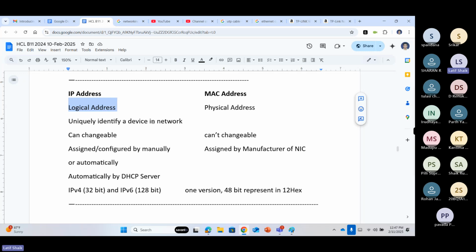Okay. Again, at night I completed my work and closed it. Morning, I came to the office and again connected to this network. In this network, the DHCP server assigns an IP address to my laptop. So IP addresses keep on changing from one network to another network. If you want, you can configure it manually, or you can get it automatically from the DHCP server.